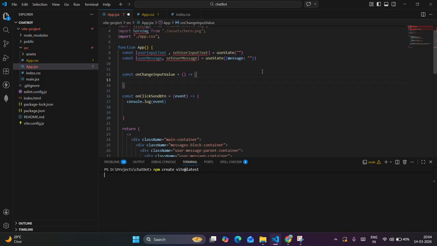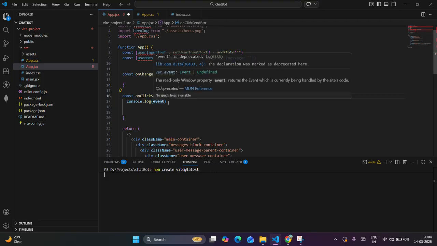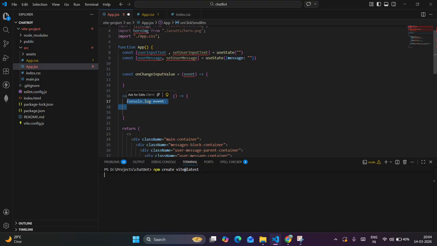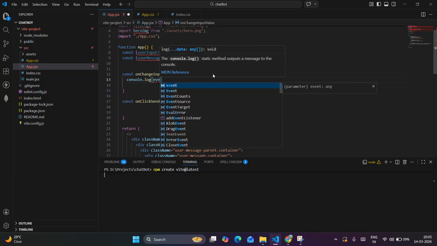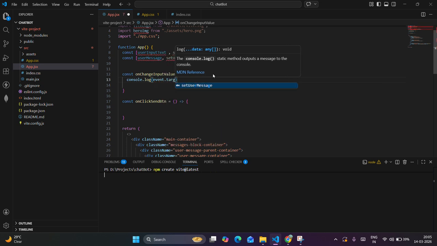So yeah, it's going to send an event. Forget about this event, we are not going to use this because the input is going to track the changes in the events. Console.log, let's see that event.target.value.